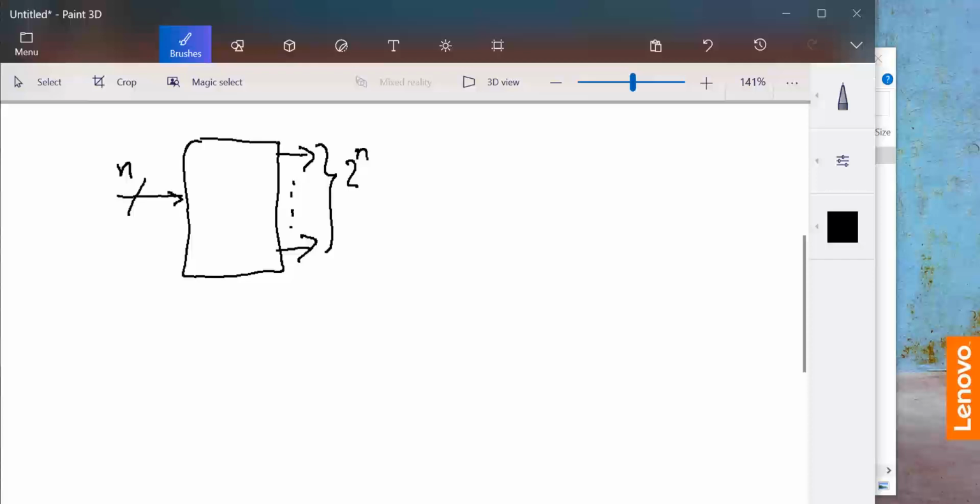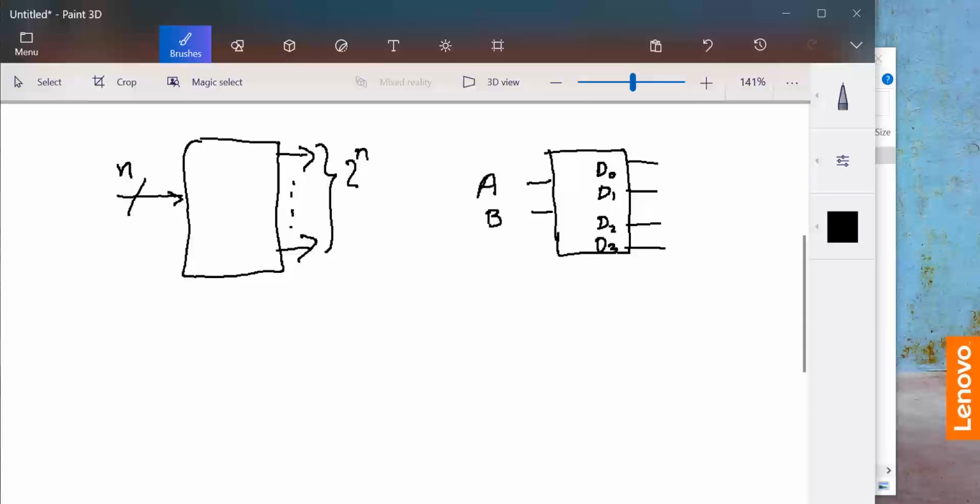Let's take an example. Assume I have two inputs, let's just say A and B. Of course, how many inputs do I have? Two. How many outputs should I have? 2 to the 2, which is 4. So let's assume it's D0, D1, D2, and D3.